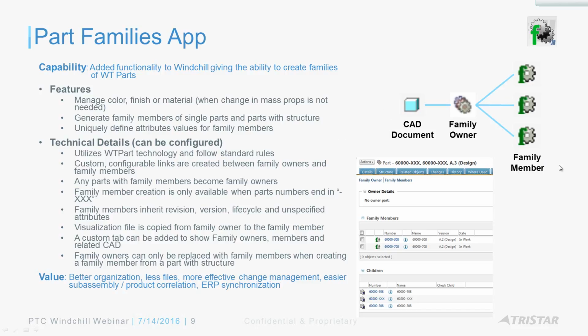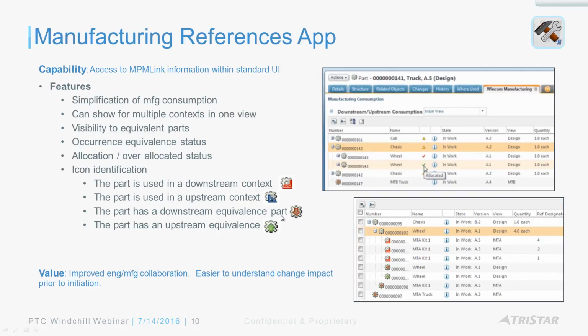So then you can see, they might have their unique part numbers, unique attribute values in that bill of material. So if you're creating variants or multiple versions of a product, like a -1, -2, and so on, these are great lightweight tools to give you that accurate BOM without having to go through the CAD itself. So we'll see an example of this one as I go into my demo system.